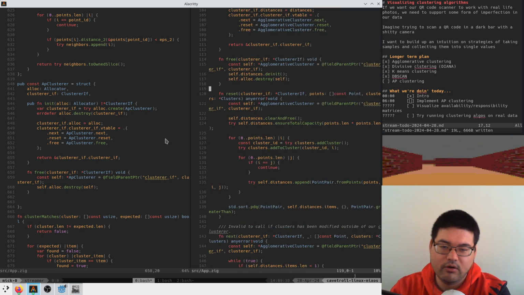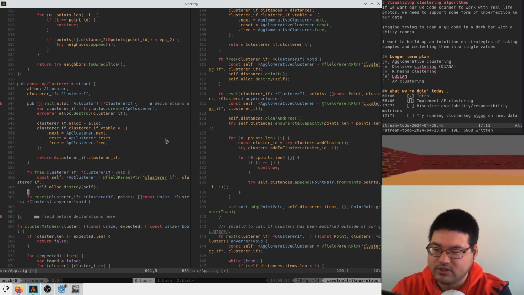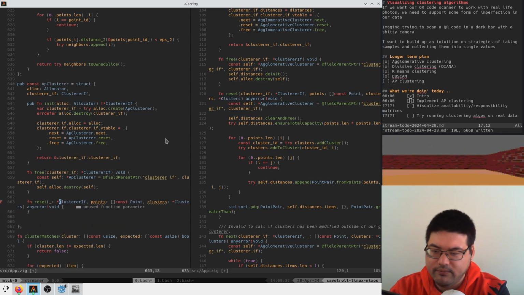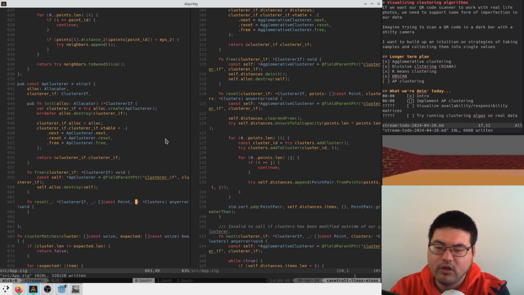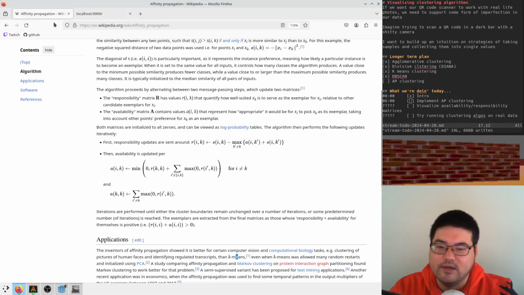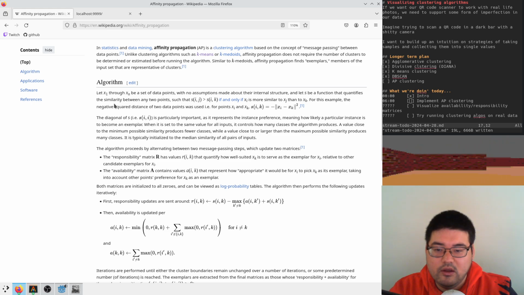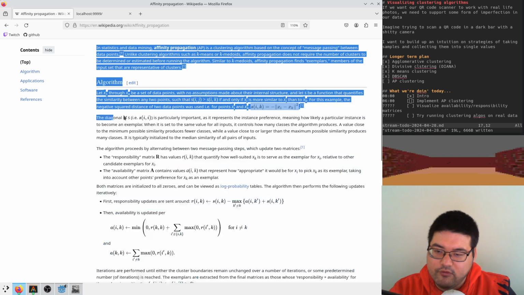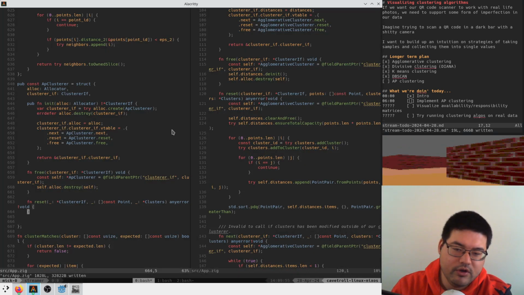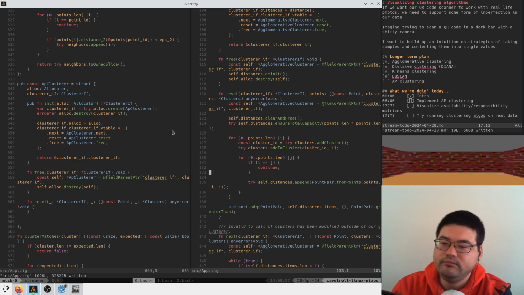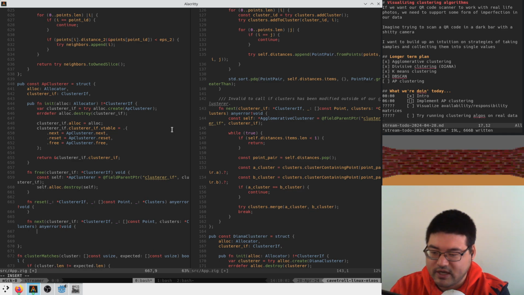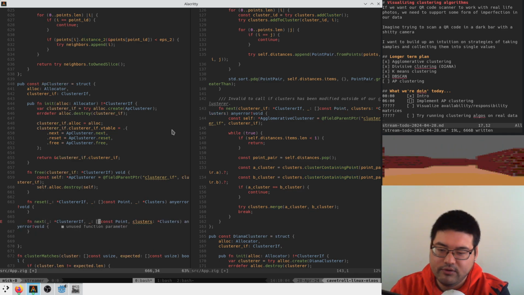On reset, we're going to have to do something. Initialize our state. Well, I'm going to come back to this because I'm just trying to stub stuff out for now. Boom, boom, boom. But they have some form of, I think they say, responsibility and availability matrices, we'll have to initialize these to 0. And for S, we'll probably have to initialize the diagonal of it or something. But we can come back to it. And then the last thing we need is this next function. Boom. And this one we will also just do nothing for now.